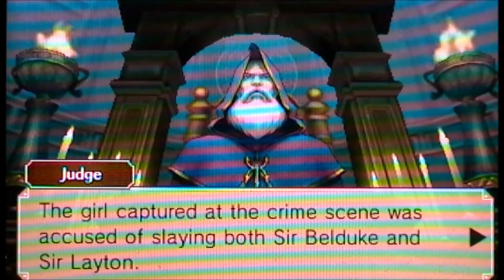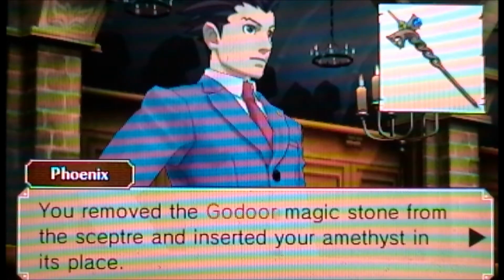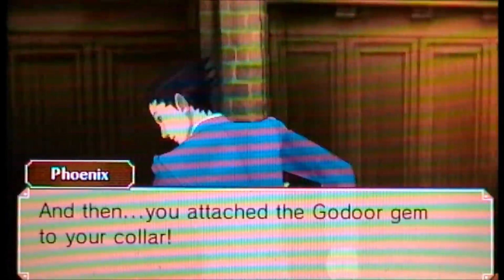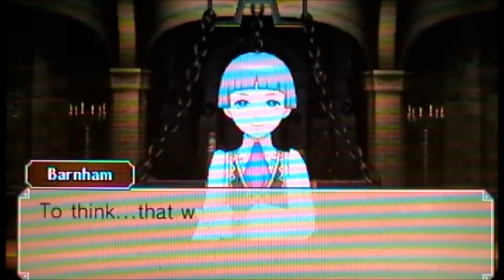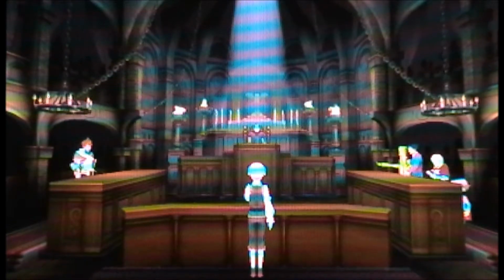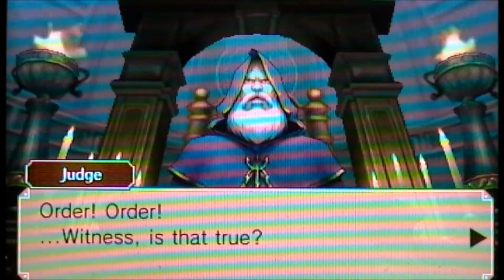The girl captured at the crime scene was accused of slaying both Sir Belduke and Sir Layton. That was your plan. You removed the Goldor magic stone from the scepter and inserted your amethyst in its place. And then you attached the Goldor gem to your collar! That's why when we saw you shortly after the incident, you were wearing a green gemstone. To think that was in fact a magic gem. Order! Order! Witness, is that true?